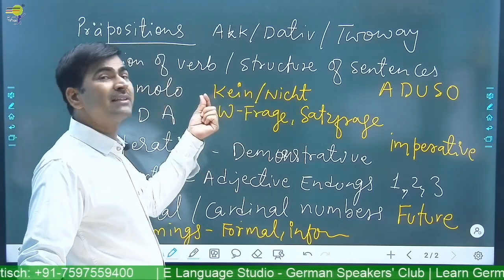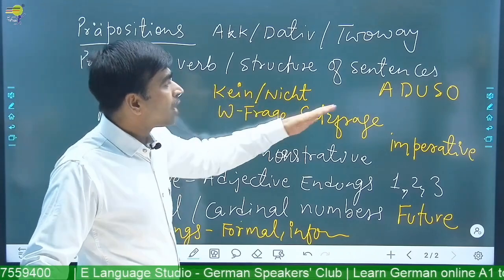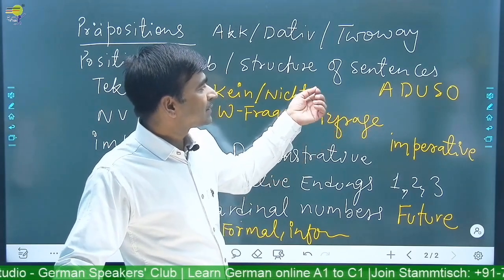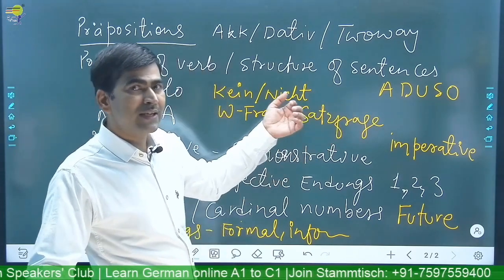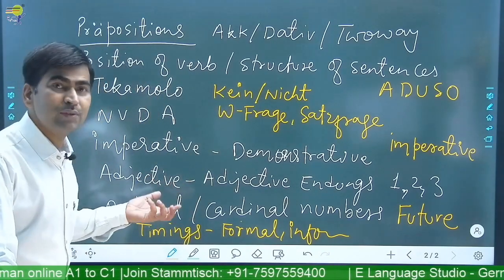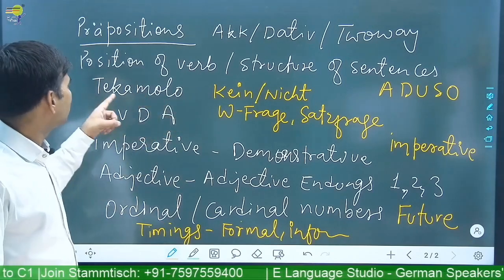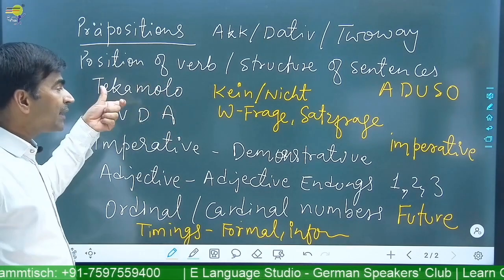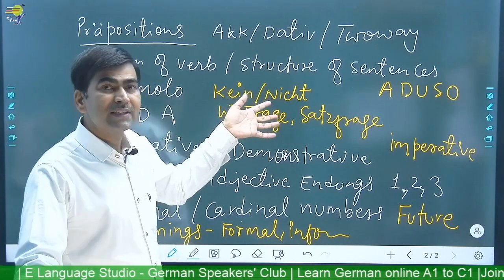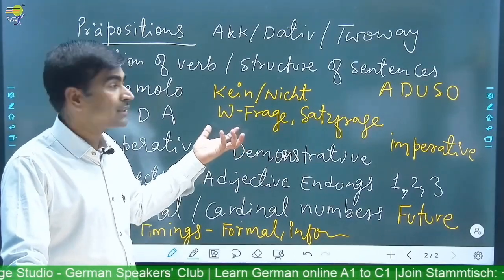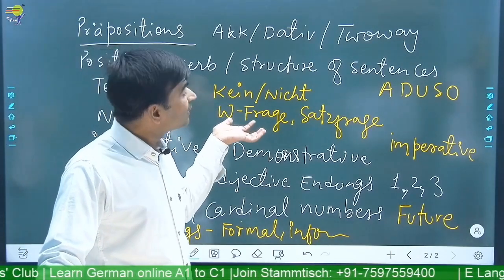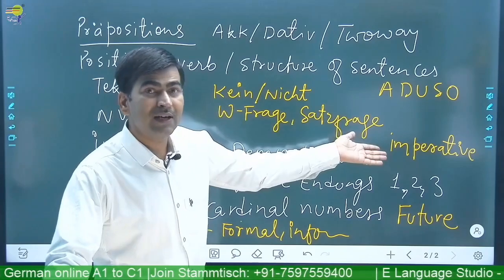And also at times we have these kind of positioning of verbs and words also to structure the sentences that we can write in the first place or afterwards. So we take the help of such connectors which are very basic in nature, like aber, so, denn, oder, sondern, and at times why sondern and why not aber, which is but in English. And then we have time concept like temporal, kausal, modal, lokal, which is for time, reason, and mode or place. And at times there is like the question of kein and nicht. Some people do not know.